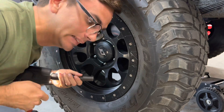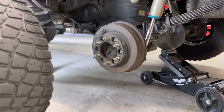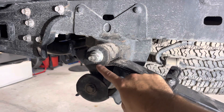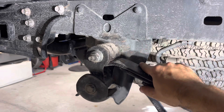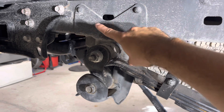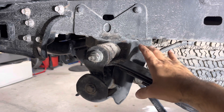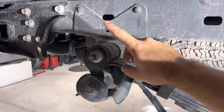So this is what we're going to be removing — this hanger here, and of course this little shackle here. What I'll have to do is remove the leaf pack to get it out of the way, and then I'll have to cut and punch each one of these rivets out — one, two, three, and four. These two have a rivet on the other side with a welded washer, so I may end up having to drill those out, but these I'll be able to punch through.